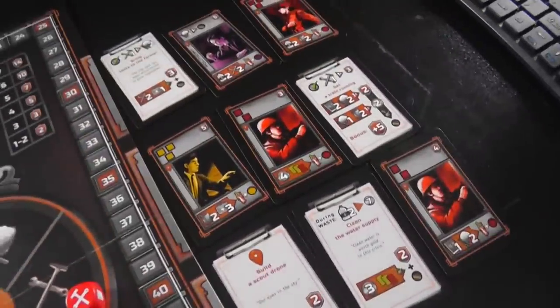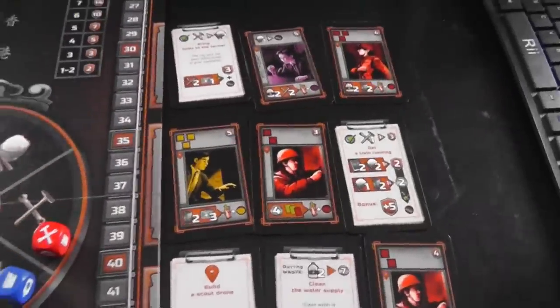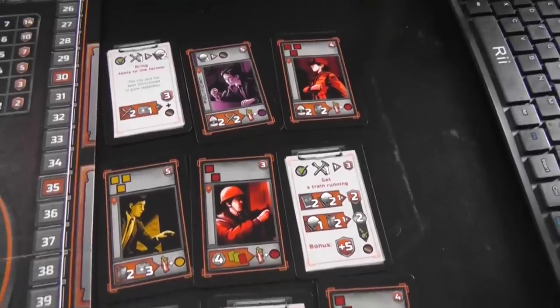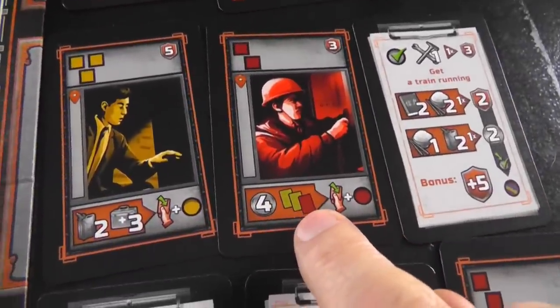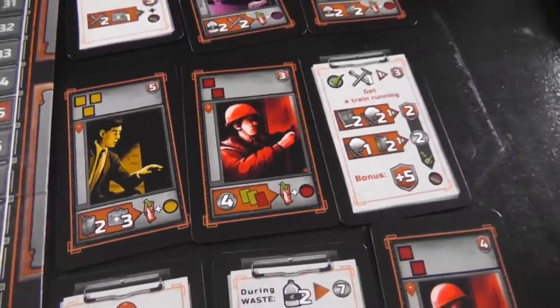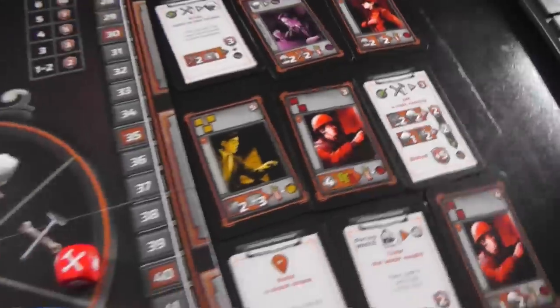However, I can look over here. There are 9 cards on display that were drawn as part of setup from this blackout deck. And of these, do any of them require specific crew? Yes, this one. This one is not a great one. It requires a red and 2 yellow. Shoot! So, that's not bad. That's not bad.